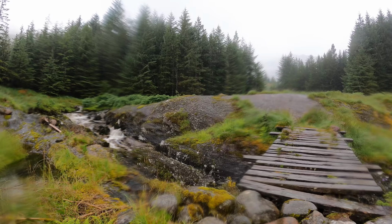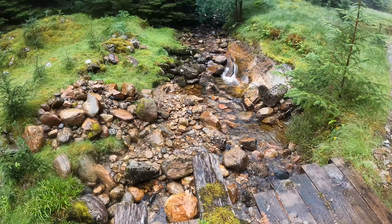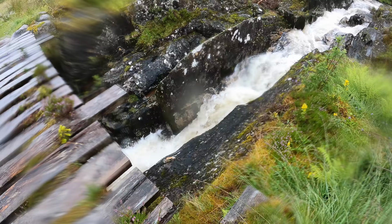You don't get much energy in a chocolate wafer bar, and I probably used it all in that little spurt. But anyway, my spirit stayed high because the scenery was absolutely beautiful.